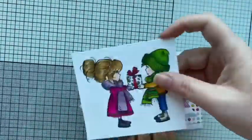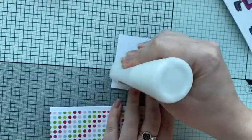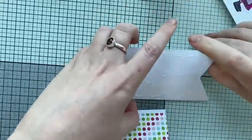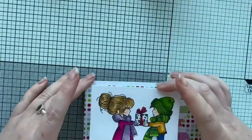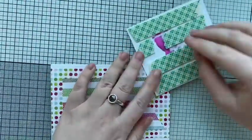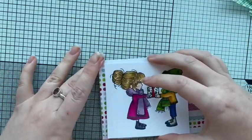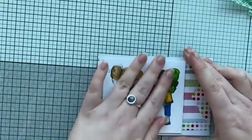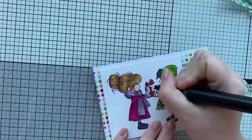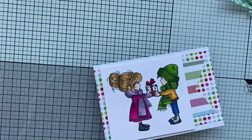I'm sticking that little banner piece down - all I did was work out how far up I wanted it and cut from the bottom corner into the middle with my craft knife. I keep bringing in my topper to check exactly where my positioning is for the banner. I need to take the backing off the foam strips - I actually find the backing comes off these easily, which is a win because taking backing off foam strips is not a skill of mine! I also brought out my Spectrum Noir sparkle pen to go over the bow and add a little bit of sparkle.